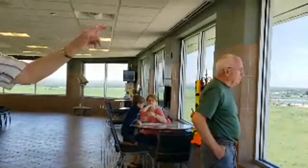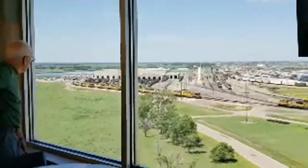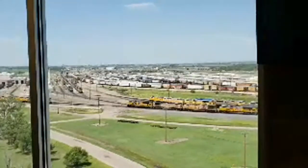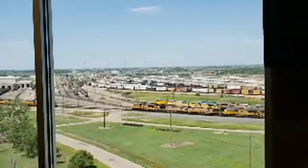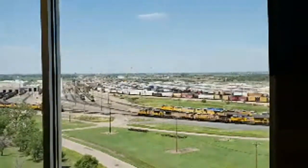92% of our freight comes through our main line here, from Cheyenne to Council Bluffs. It's the busiest freight corridor in the United States. This is the largest switching yard in the world. In the world, okay. So we have enough train traffic that keeps the snow knocked off pretty well. It takes a heck of a big, strong, heavy blizzard to get us slowed down much.